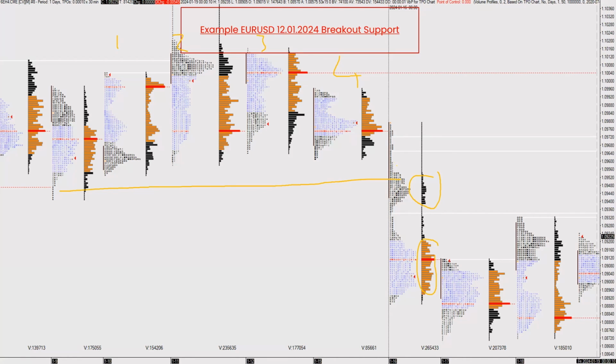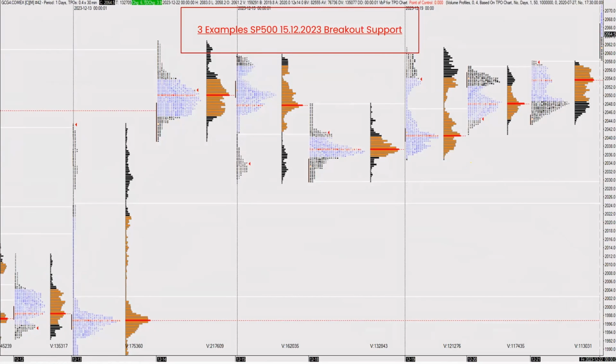Okay, so that is another example in the Euro-Dollar FX. And then finally, we've actually got very nicely three double distributions in a very short space of time that occurred in December in the S&P 500. Firstly, we can see that we had a very big auctioning day on the 13th. Now, if you cast your mind back, the 13th of December was FOMC. So this was the pivot day in essence.